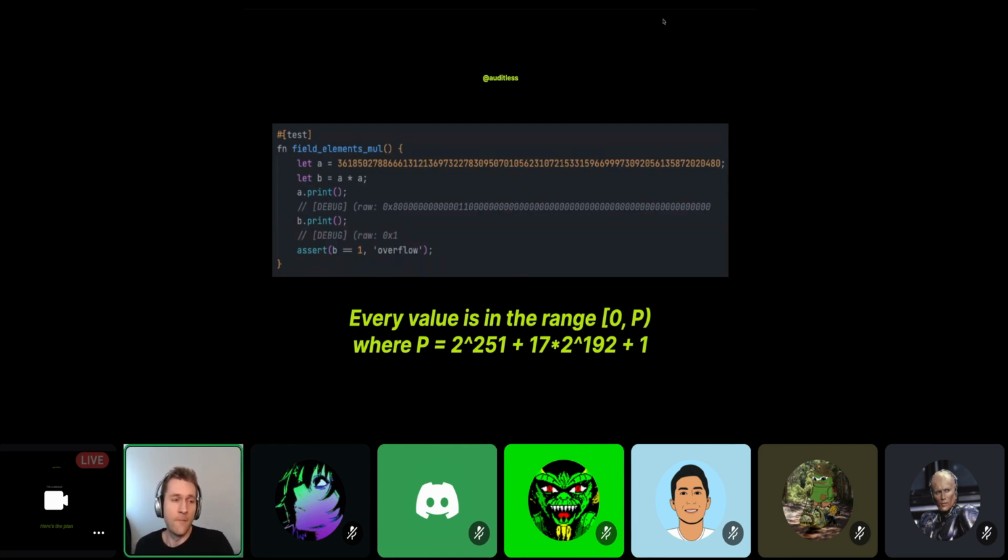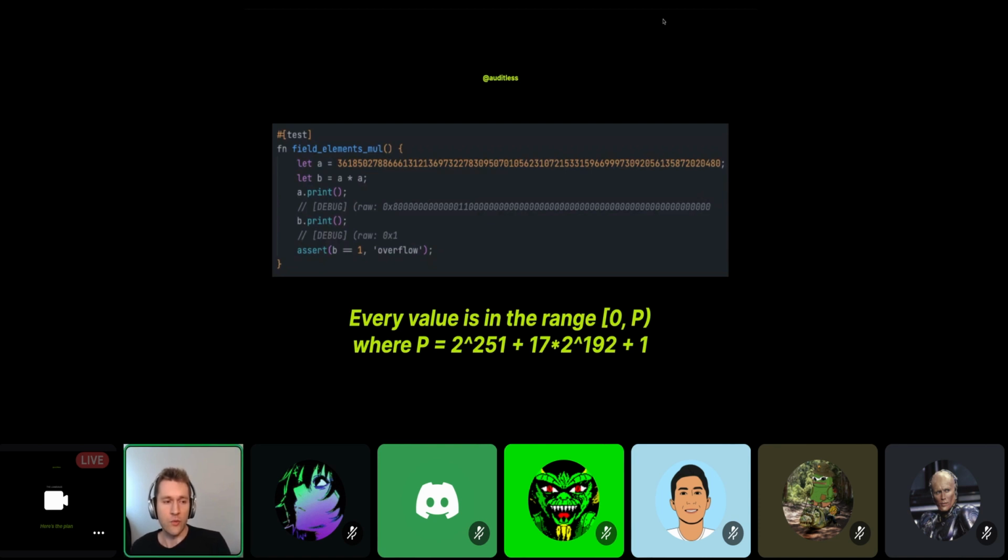Here we have a very big number, A. We take the square of that number, and what we get as a result is 1. A couple of things to note here. One thing that is immediately interesting is that we have overflowed. The product of two numbers is bigger than each number individually, and there has been no panic or any type of revert happening here. So these are important vulnerabilities to know. There's no safe math or any type of checking for field elements. They work in this modulo fashion.